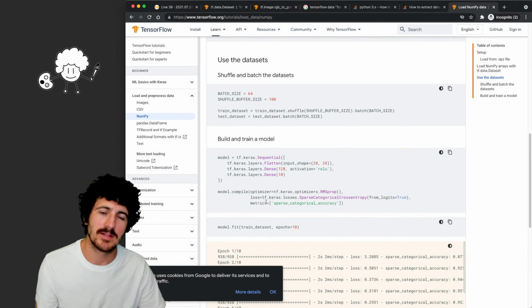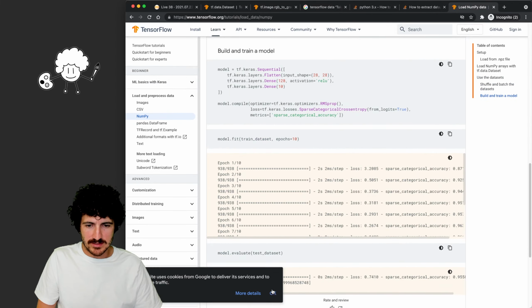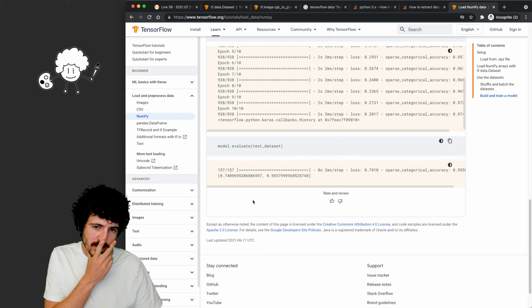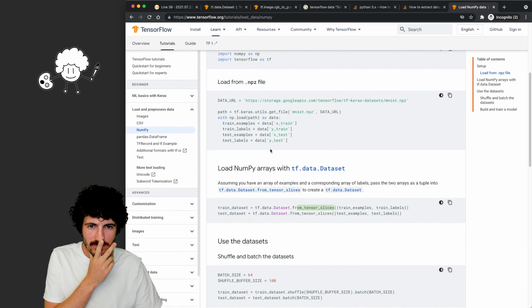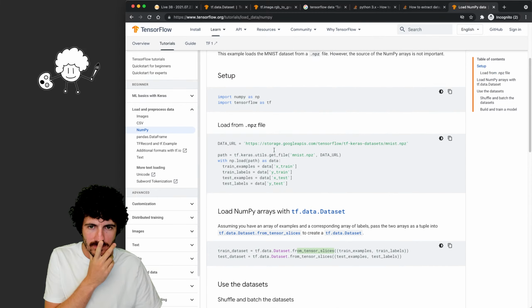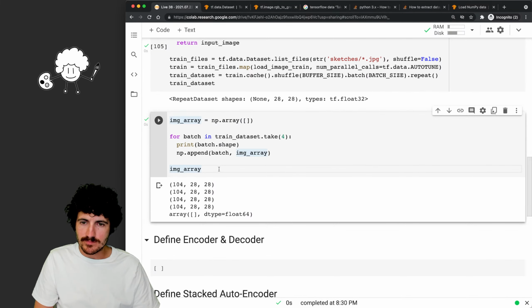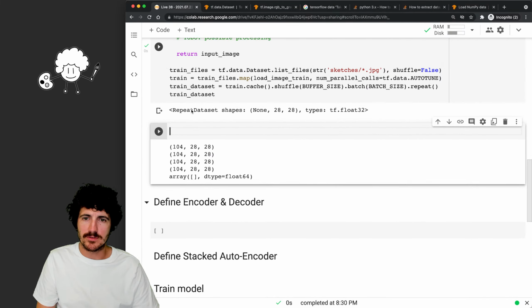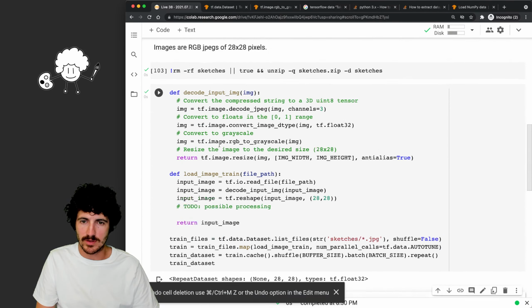Train dataset. Shuffle batch. I don't really understand. I mean, we're probably able to simply use that. All right, so we have the train data set, we can train with that, and it seems like that's going to be okay.